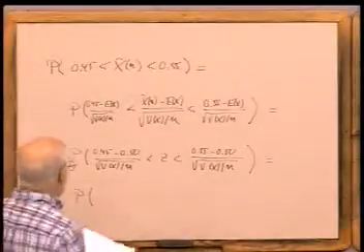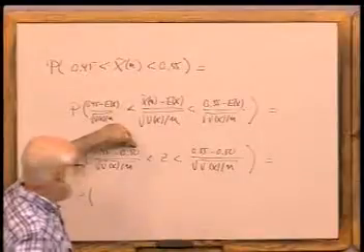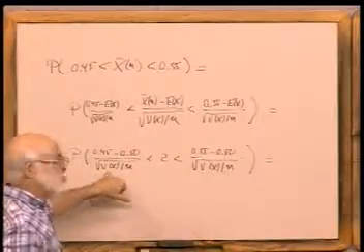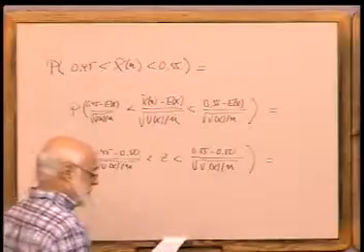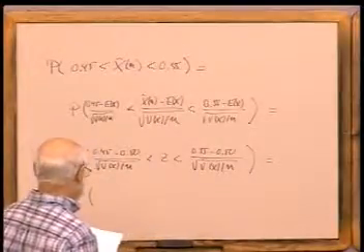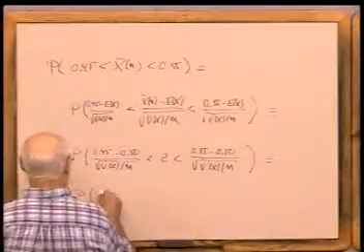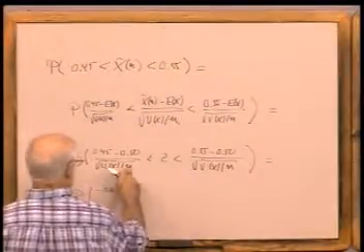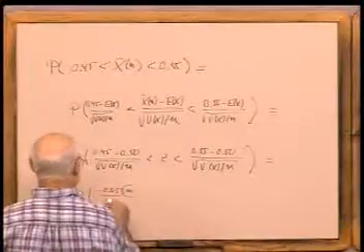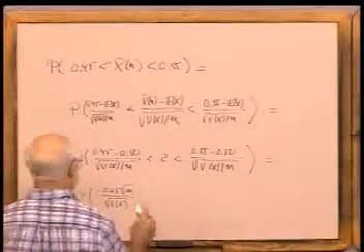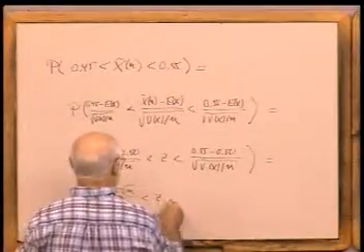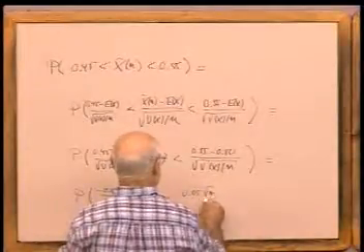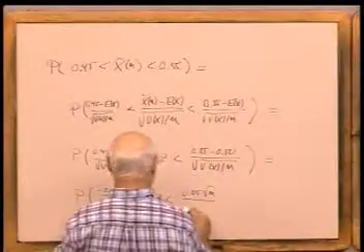Okay, now I'm going to do the arithmetic here. So for example, 0.45 minus 0.50 is minus 0.05. I'm going to take the square root of n and put it up in the numerator, and I'll call the square root of the variance a standard deviation. So I'm going to write that now like this. This is equal to minus 0.05 square root of n. So I took the square root of n and put it up there. As it's written here, I still have it as the square root of the variance, so I'll leave it like that for now. Square root of variance is less than Z, is less than plus 0.05 square root of n divided by the square root of the variance.